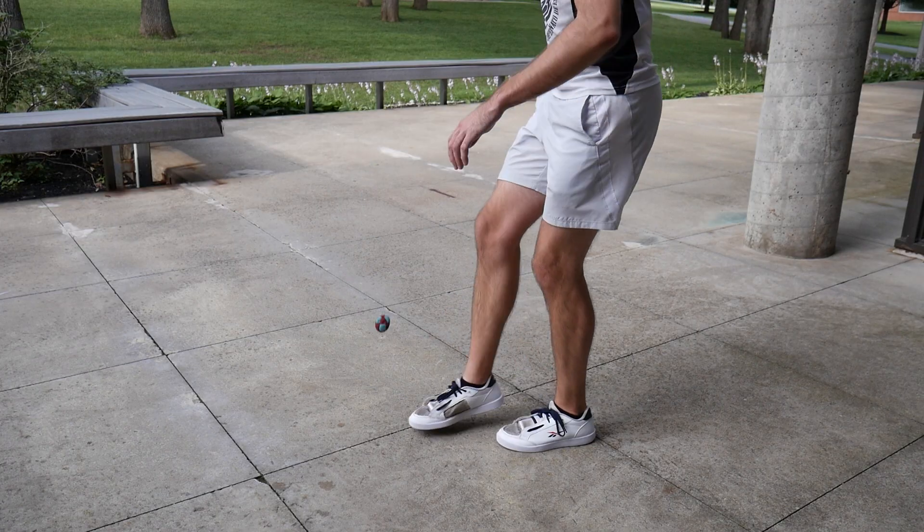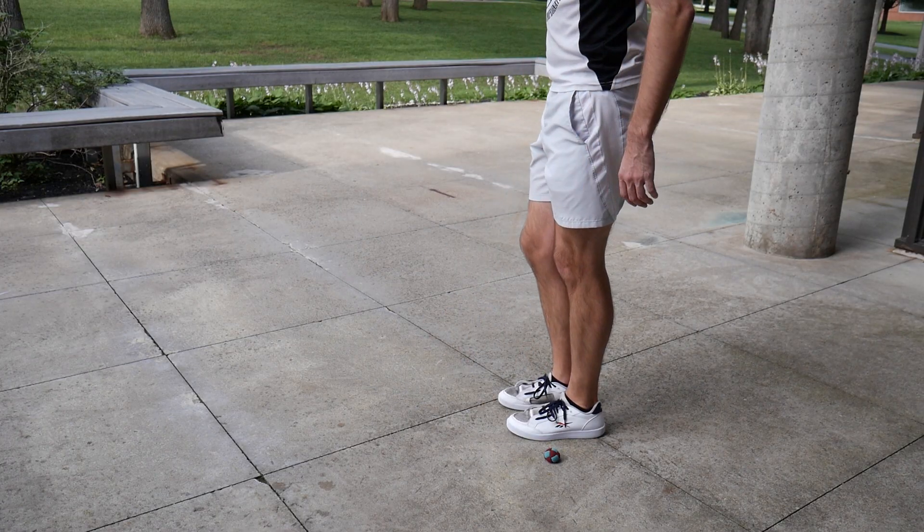Though I really like the toe, there is a small lip at the front which occasionally causes my toe kicks to shoot back towards me. I also get a bit of roll on my pixie sets, which could partially be my form — either way it doesn't really affect my strings or general control, but it is worth noting. I also had to readjust to playing with toe walls after about a year in the Ultras, which functionally had no walls. This was initially frustrating, but it did help me clean up my form where I had gotten a bit lazy. If you wanted to, you could trim these toe walls down, but I'm going to leave them as is.